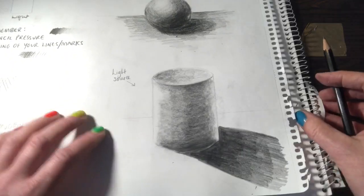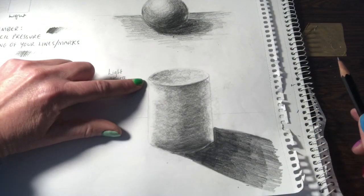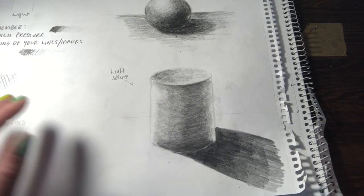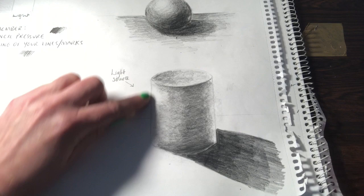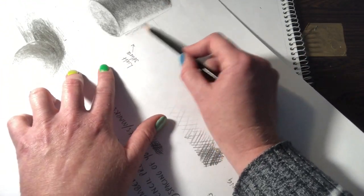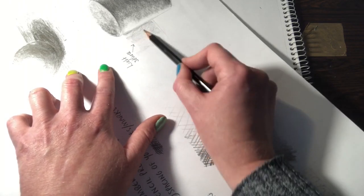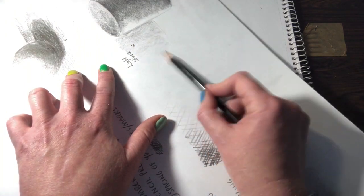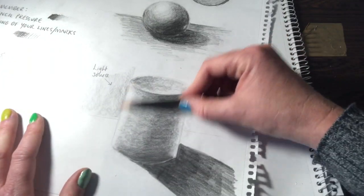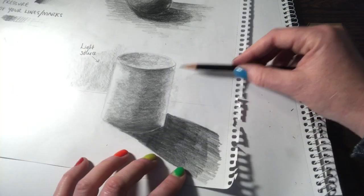Yeah, right. So you see, this is a problem because remember I said we don't want any outlines. So there is a little trick we can use for that. What you can do is start shading the background. So you create edges by shading something else up to it. So I don't have to have this line, what I'm going to do is shade my background. Okay, so you can just put in a little bit of shading or patterning, whatever you want to really. And then suddenly that line's gone. Just like that. Okay, you can do the same around here.